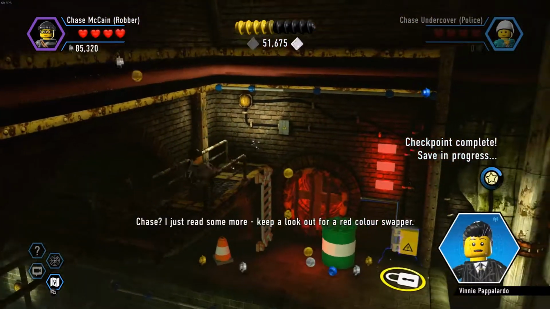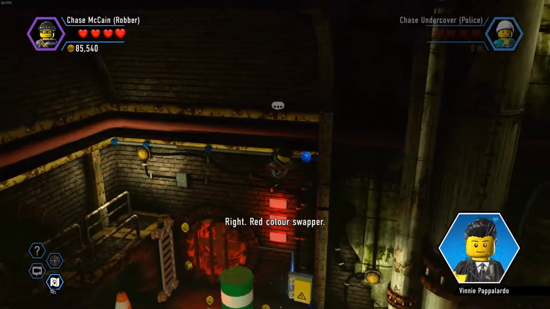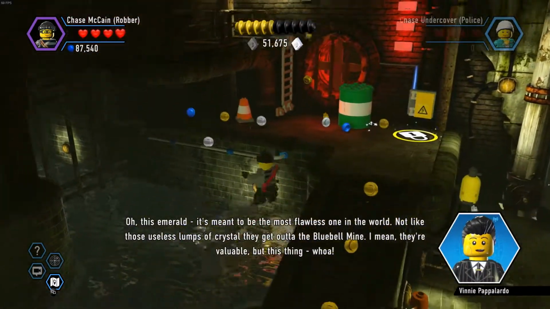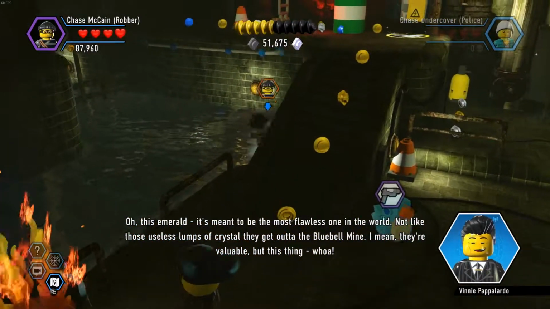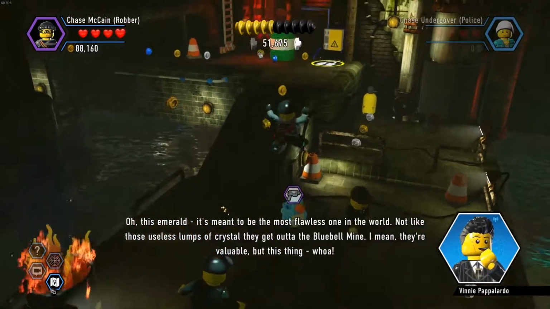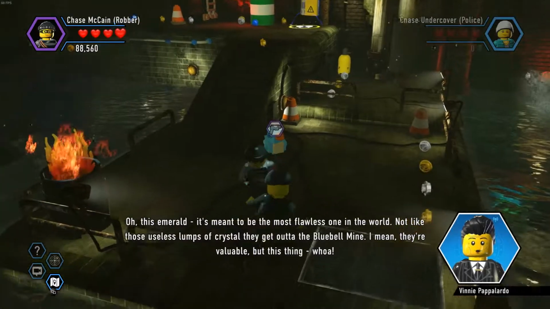Oh, hello? Chase, I just read some more. Keep a lookout for a red color swapper. I'm just gonna keep a lookout for color swappers. I think there's not gonna be that many, one in the world. Not like those useless lumps of crystal they get out of the Bluebell mine. Not these guys. I mean, they're valuable, but this thing, whoa.